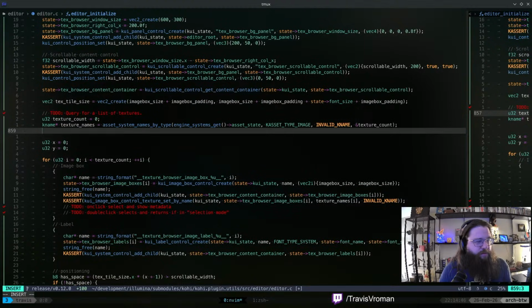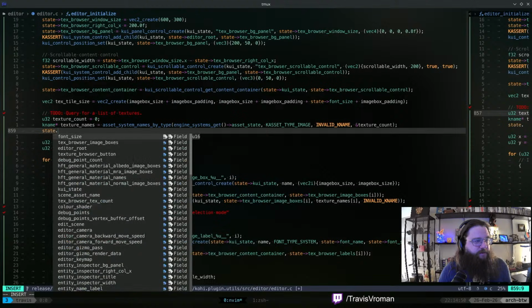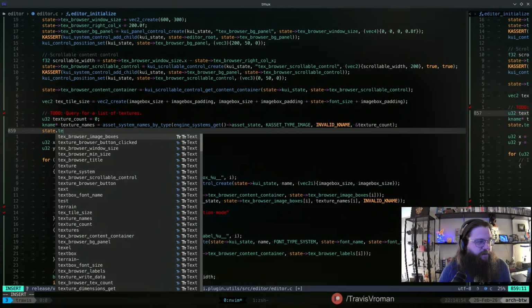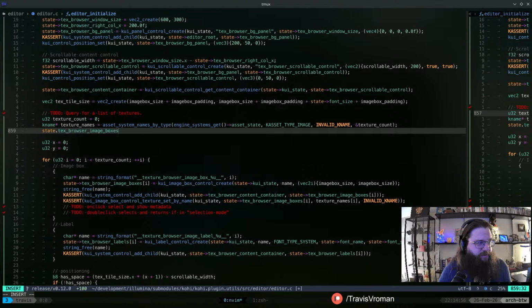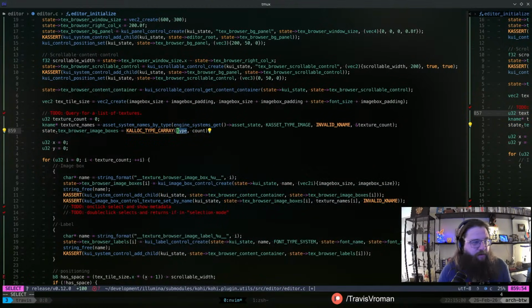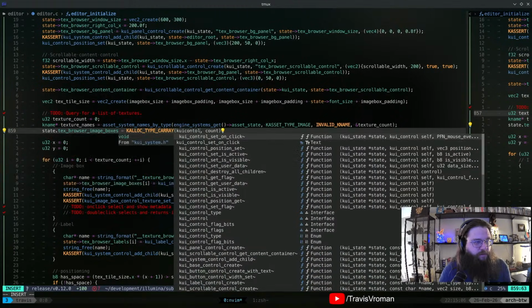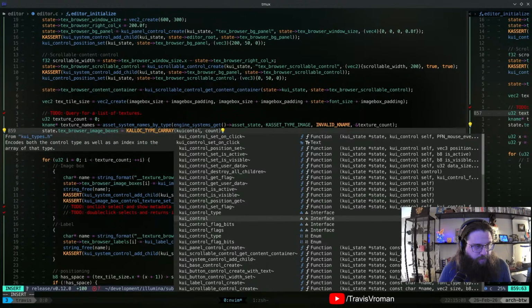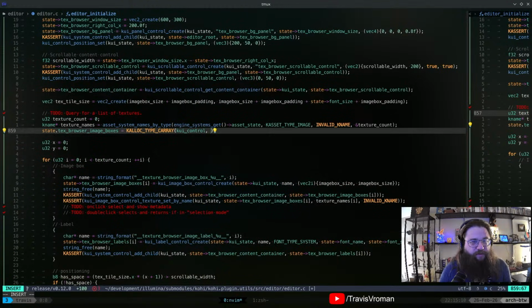So we're going to do... I want to do states texture browser image boxes, KLic type C array. And this is going to be a KUI control. And the count is going to be texture count.